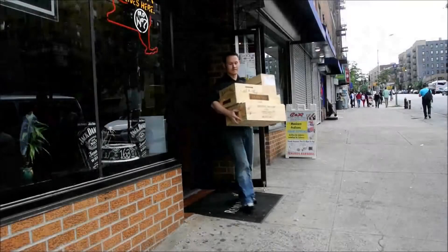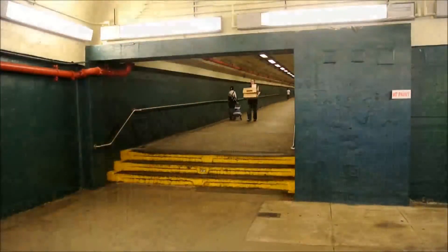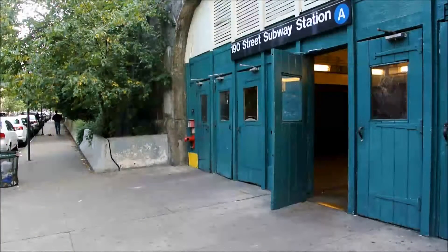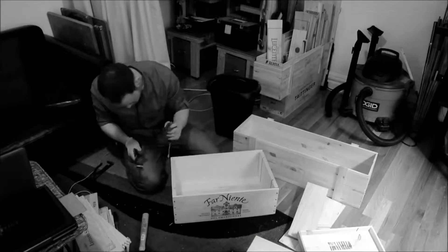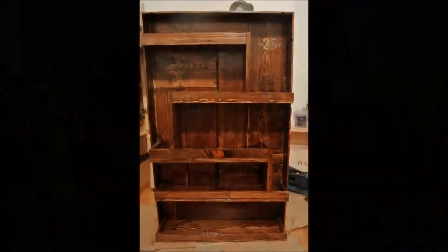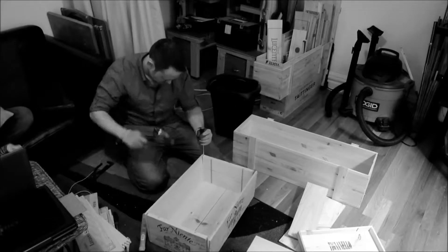So collecting these beautiful wine crates from work and other locations, I would pick them up, take them on the subway, get strange looks from people, and carry them all the way back home to break them down panel by panel. After gathering the supplies and using my product development and carpentry skills to create the first spice rack, people saw it and instantly fell in love with it. And each time I made another, the public response grew. That's when I knew I was on to something.